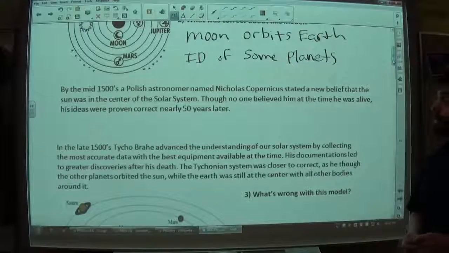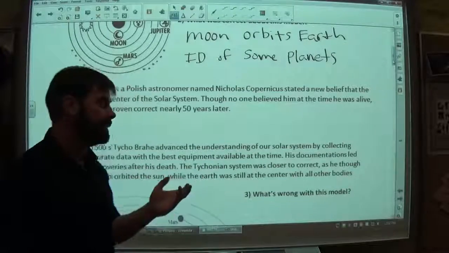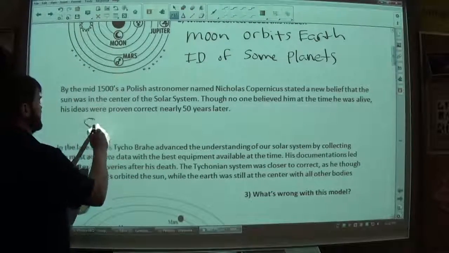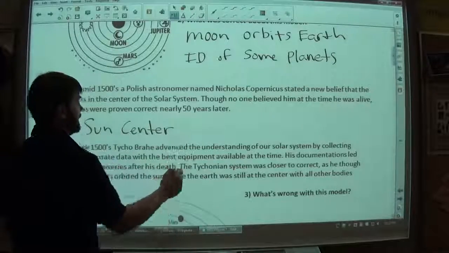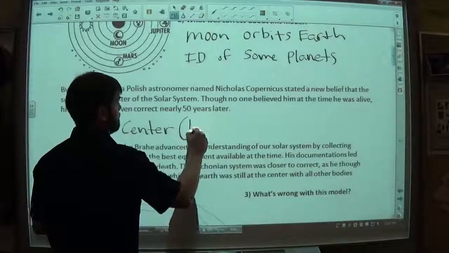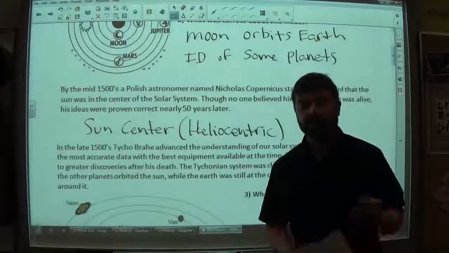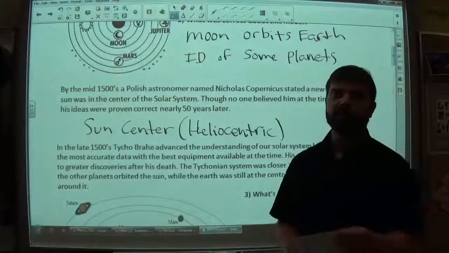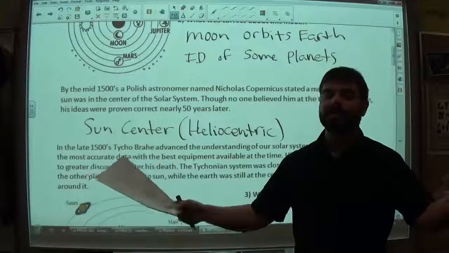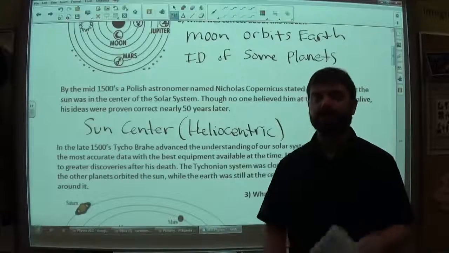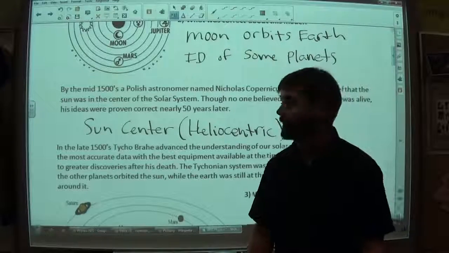He was the first person to believe that the sun was actually in the center, and the sun-centered model is known as heliocentric. And though he never really had any hard evidence of this, no math or theories to prove it, nor was he really allowed to propose his idea out loud a whole lot. Most people thought it was just kind of foolish talk, and nobody really thought much of it.